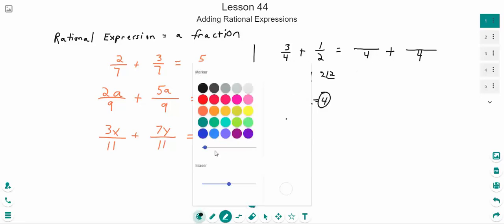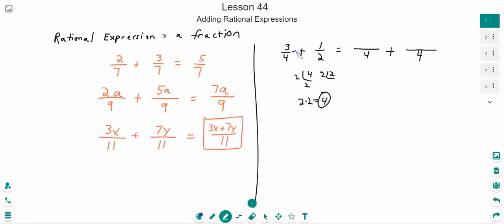So maybe if I put that right here, we multiplied this by a 1, okay? And then we're going to have to multiply the top by a 1 as well. 3 times 1, which is going to give me 3, right? And bear in mind what's happening here. We have 3/4. We're multiplying it by a 1 over a 1. And a 1 over 1, remember, is just a 1. So we're multiplying 3/4 by 1, which isn't going to change the value of 3/4. The value, the amount of pie, or however you want to look at it, is the same.